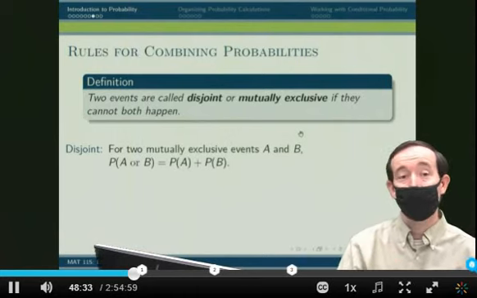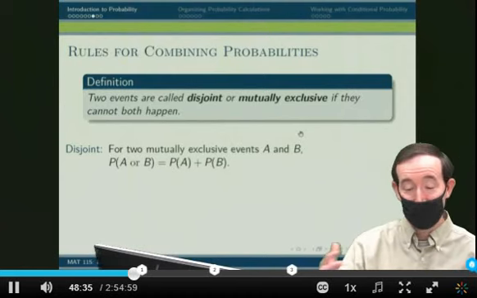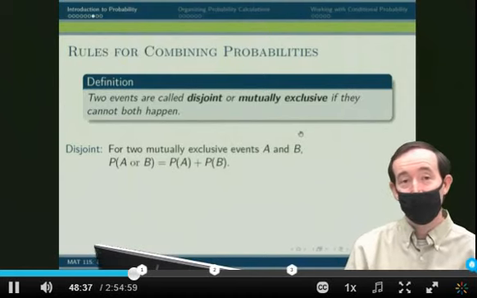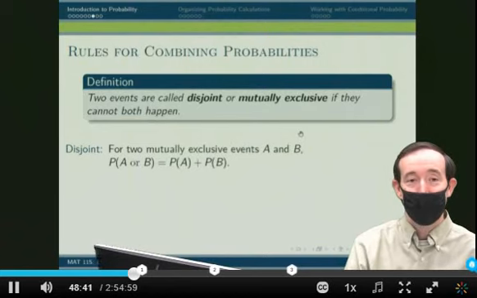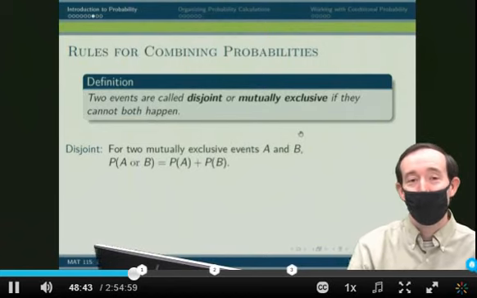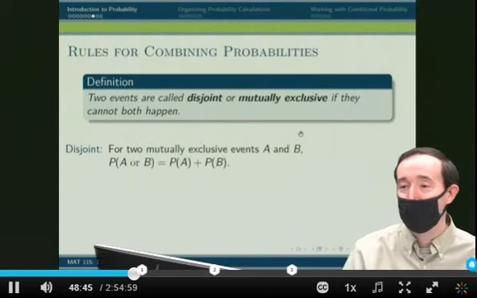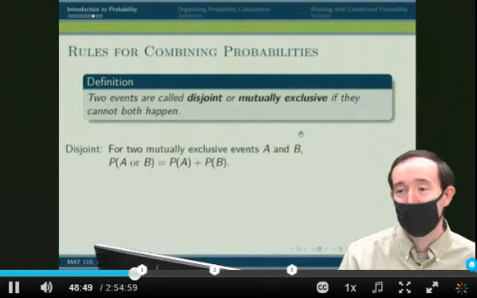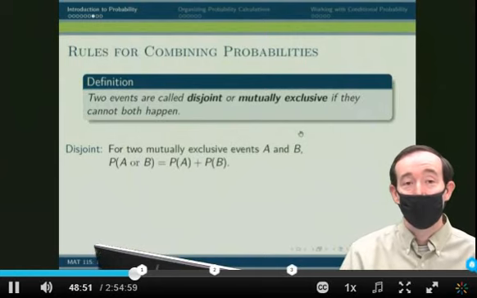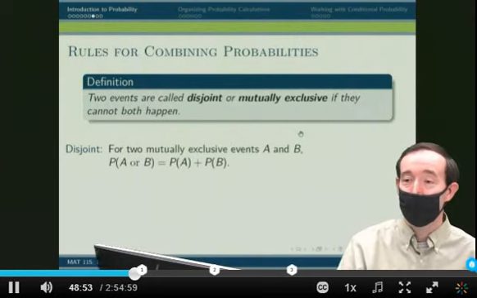So to put numbers to it, let's go back to that same example I've been using as a theme here. I think the Lakers have a 25% chance of winning the championship. And I'm a homer, what can I say? I think the Nets have a 10% chance of winning the championship. What's the probability that one of those two teams wins? It'd be 25% plus 10%, which is 35%.